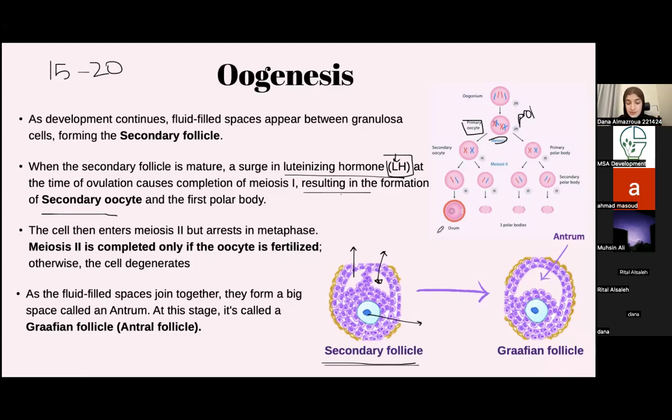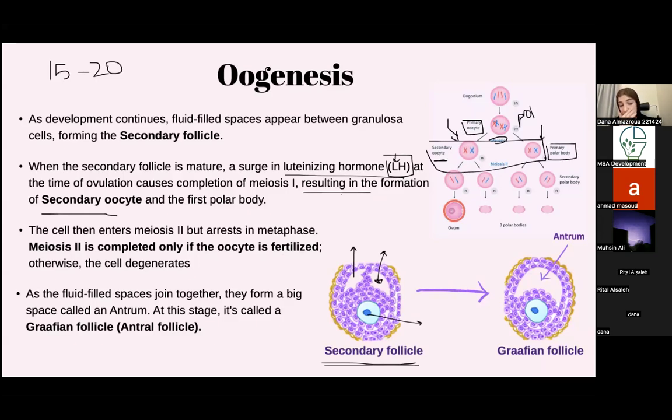Another important point to mention when we're talking about oogenesis is that, unlike spermatogenesis, the cytoplasm distribution between the cells is not equal. If you look here at this part of the picture, you're going to see we formed a secondary oocyte. This part took most of the cytoplasm. Because very little cytoplasm went to the other one, we're going to form a polar body.